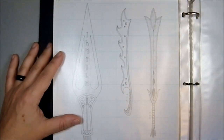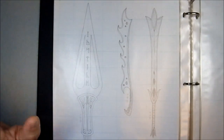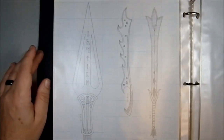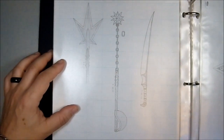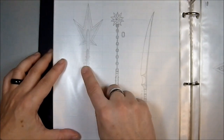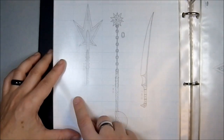Makes no sense whatsoever. Looks like something came out of an acid trip from the 70s. And this is only slightly better, but not by much. And again, I was just pushing design ideas around, and sometimes they didn't come out too good. But I am very happy with that spear. That came out nice. Here we have a multi-pointed kind of partisan idea. So you got multi-points going all directions, designed as a polearm.